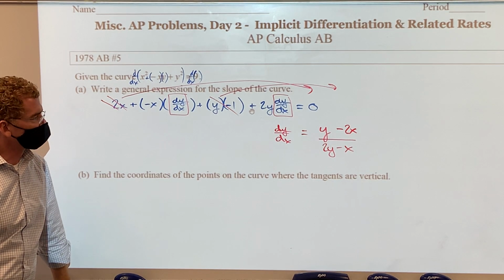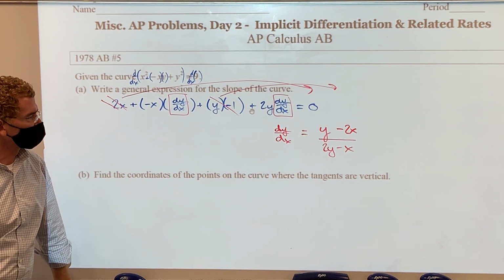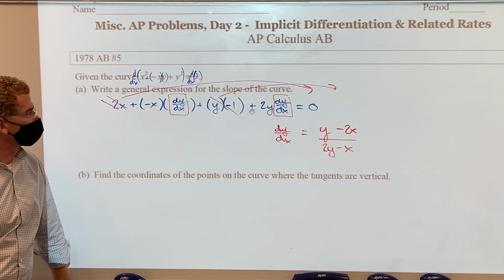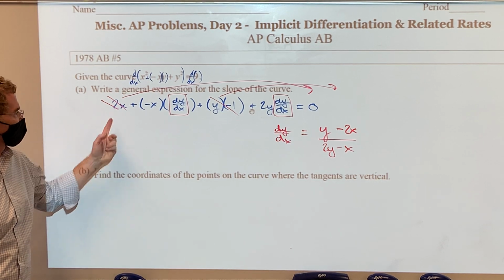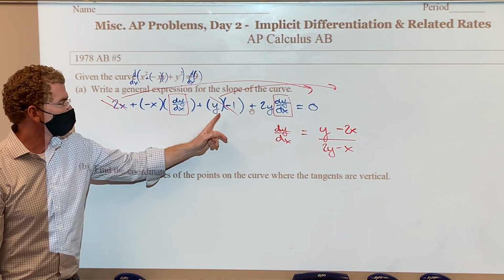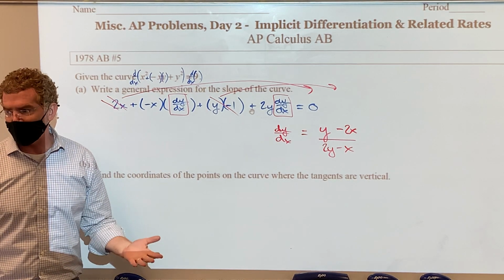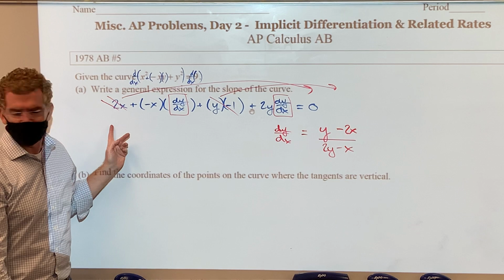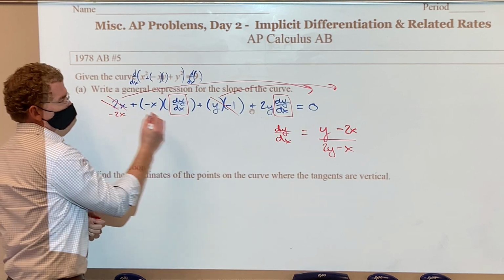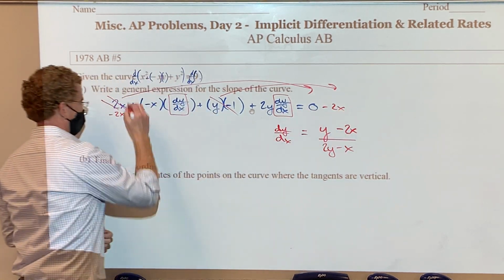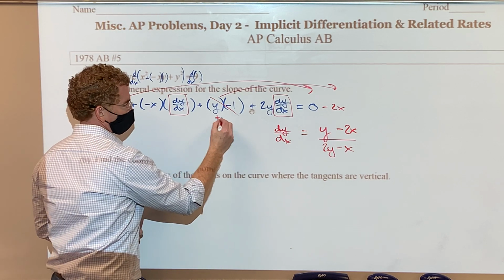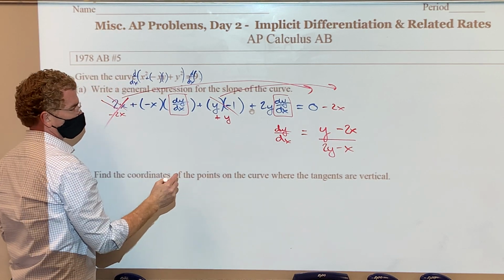What do you mean? I think I got 2x minus y over x minus y. You got 2x minus y? I got 2x minus y. How is that possible? Mathematically, it would be right, but algebraically, how would you get that? Because I'm subtracting 2x from both sides. I guess I moved everything over, I moved the dy dx to the right.